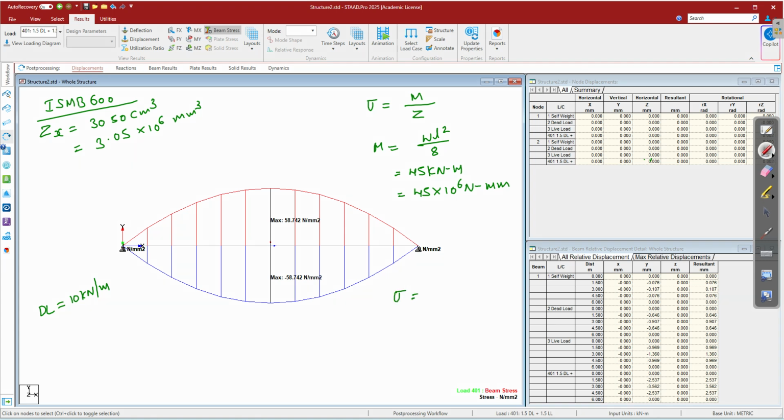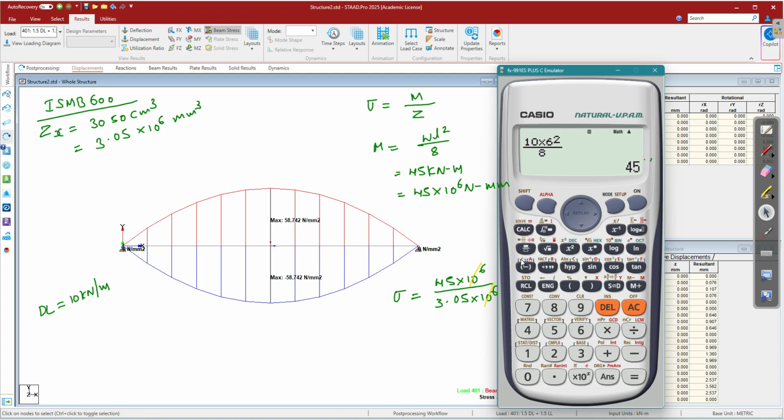So sigma equals 45 into 10 power 6 divided by your Z, 3.05 into 10 power 6. Here 10 power 6 and 10 power 6 get cancelled.